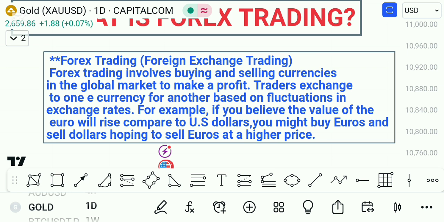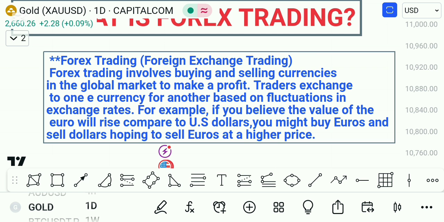So when you want to buy currency, you want to sell currency. It's like when you go to the market trying to buy anything; for buying and selling to take place is what we call the exchange of a trading. A trading just took place when somebody buys something and someone sells something. But when it comes to this industry, it is foreign exchange. Now, you don't exchange goods for goods or services for services. What is being exchanged is purely foreign currency. So these are being done in the global market.